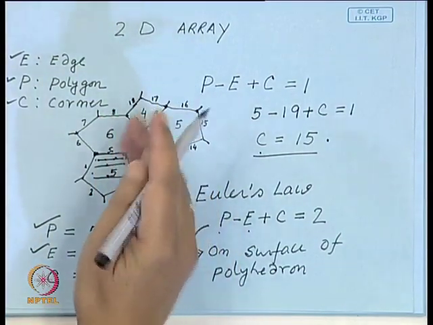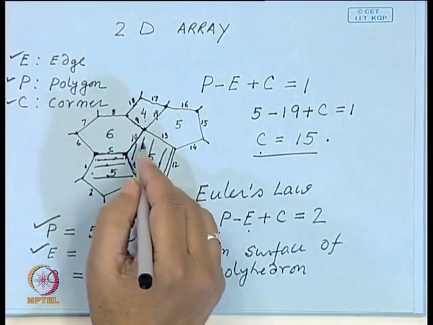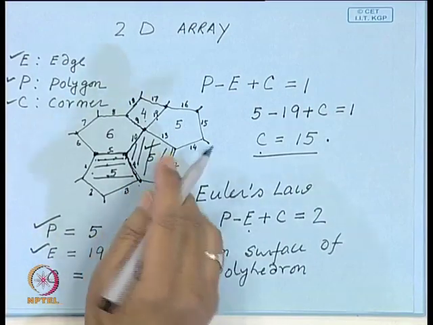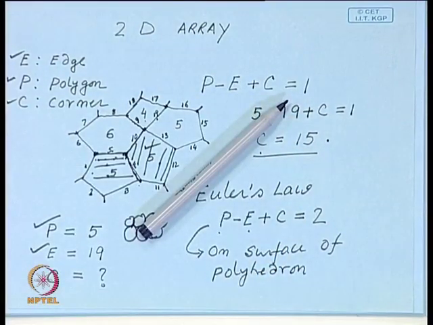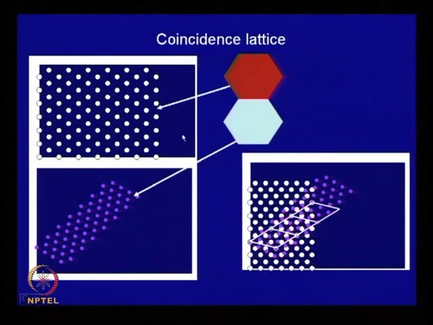So, maybe part of it you say this, that means you can generate this atomic array by rotating this grain. So, this kind of a planar arrangement which is shown over here, it is called a coincidence lattice concept. I have drawn the same thing, this is one grain where these atoms are arranged like this. Whereas, in this grain, the atoms are arranged in this fashion, the same plane, but it is rotated. Now, what happens near the grain boundary, a few layers, 2 or 3 layers? So, this is one grain, this is the other grain, and you can say this is the grain boundary.